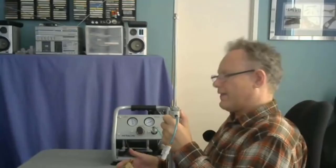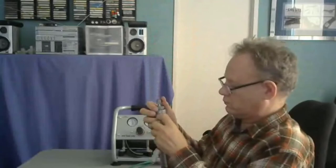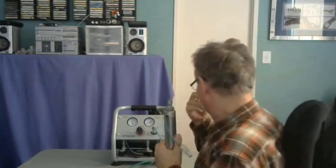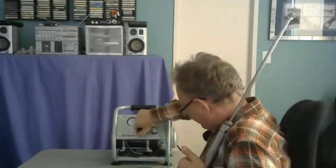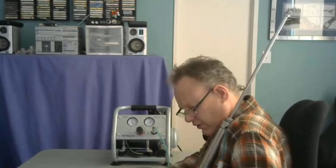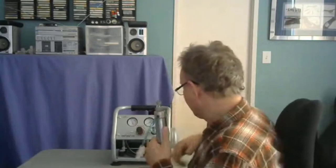Okay, that's the movement signature at 10 PSI. Here's the movement signature at 20 PSI. It's definitely moving faster. Not a lot faster, but a little bit. Now let's crank it up. Let the pressure out so I can actually undo this. Let's go to 40. Actually, we'll go right up to 50. Okay, we did 10, we did 20, now let's do 60. Here we go. It's still moving pretty slow at the top, but it's definitely moving faster.